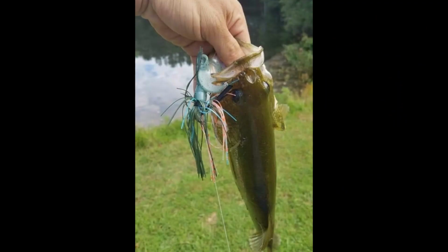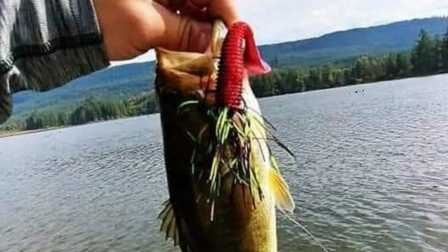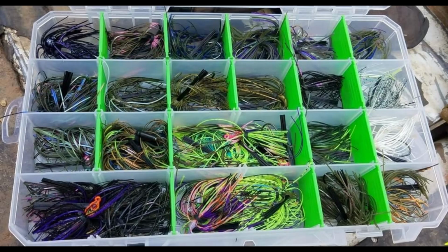And now that's a tip that I have for you. Now you know, spring, summer, fall, and winter, what trailers I use. And then you can also go and pick colors however you want. Play around. I'm not telling you what to throw, because you might get out there and it might be clear and you might be throwing pink and chartreuse and be tearing them up. So that just might be what they want that day. So don't let one video tell you what color specifically to throw in any situation. All I can do is give you a general idea to start on.